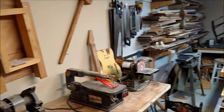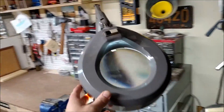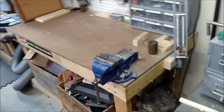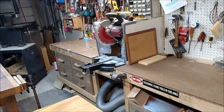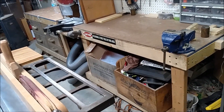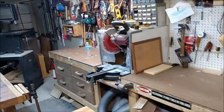A lot of my tools I find at flea markets and on Craigslist. For example, there's a really cool magnifying light I got from a flea market — it's really nice to use and gives you a lot of extra light. Over in this corner I have a machinist vise right here on this workbench. These two workbenches I built probably about ten years ago from simple plans I found online — just two-by-four construction with screws, and they've held up real nicely.